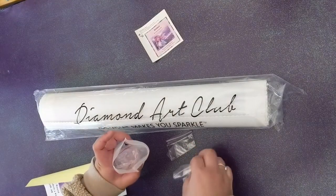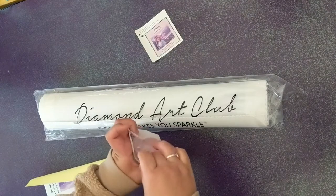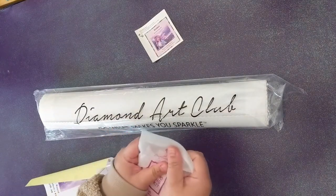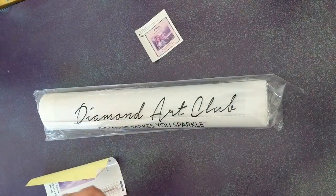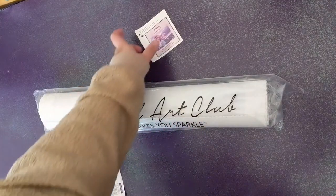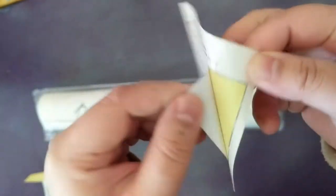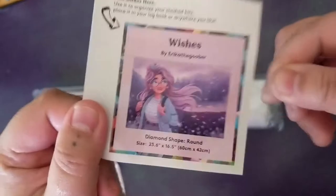If you don't know what to do with your kits, I hold on to the Diamond Art Club kits because if I try and get my friends into diamond painting, I like to give them the Diamond Art Club kit because it's way better than the kits that come with like the green trays, etc. You also get this diamond painting logbook sticker, or you can put it on your box however you want to use it. It is your sticker to use.